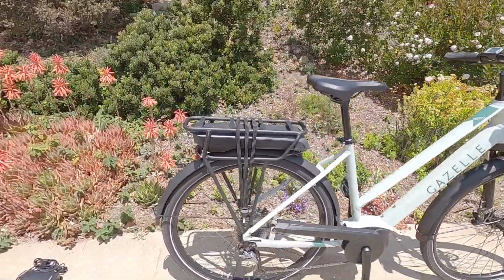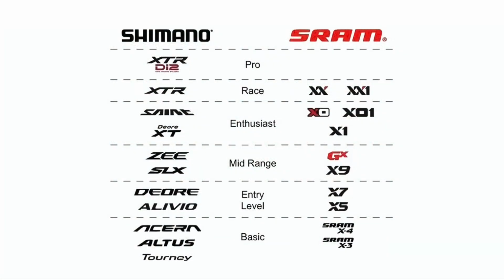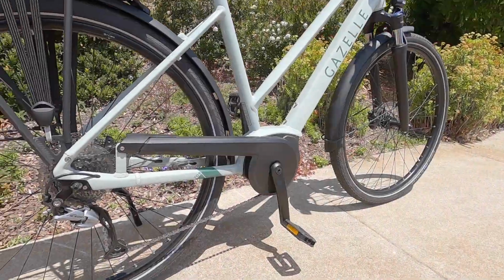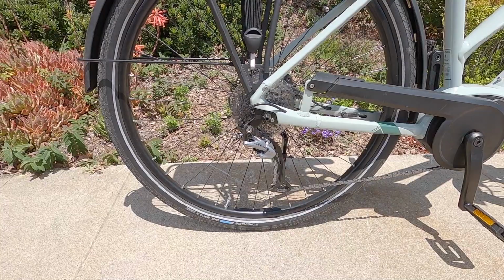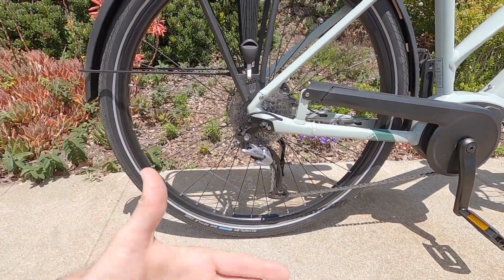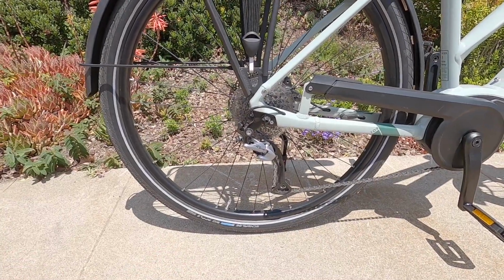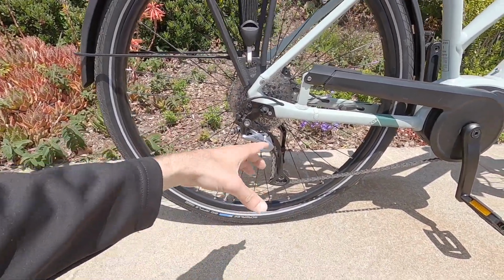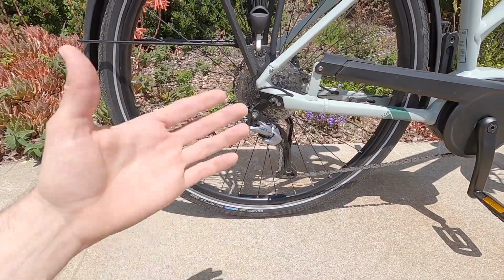One of the things I noticed is that this has an Acera derailleur on it, and I think the actual bike is going to come with a Levio. This might have been a shortage thing. I don't want to put words in their mouth, but this is sort of a pre-review. The bike hasn't fully come out yet, and the supply chain thing is I just want to point that out. Not a big difference between these derailleurs. They're both kind of entry level, but they do a good enough job.